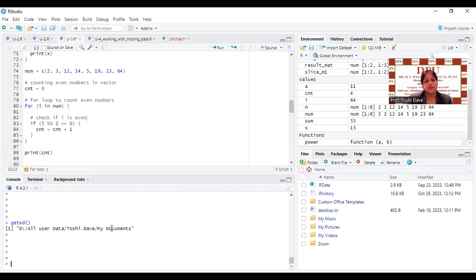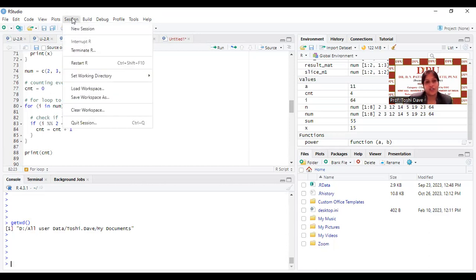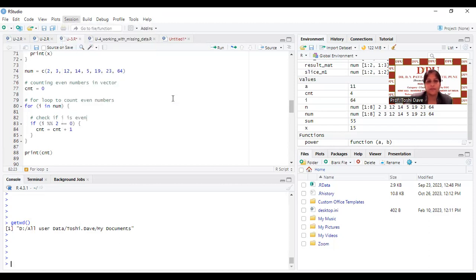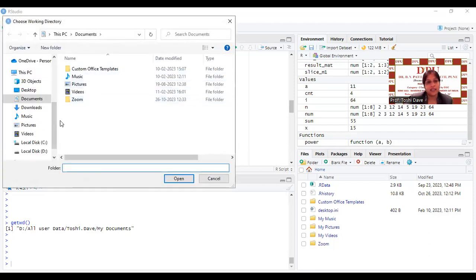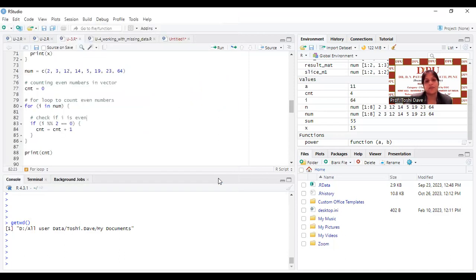Okay. So this is the first thing. By clicking on Session, in Session you have Set Working Directory. In there you have to choose your directory path, and by doing so, using Choose Directory, files and folders are displayed to you. So just choose your working directory, and the R programs will be stored there by default.